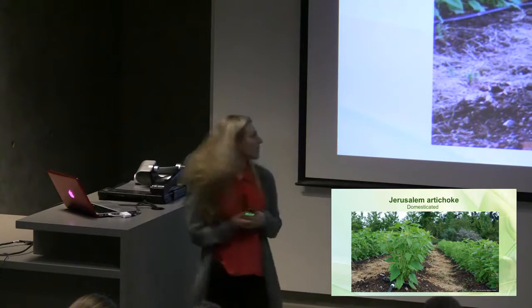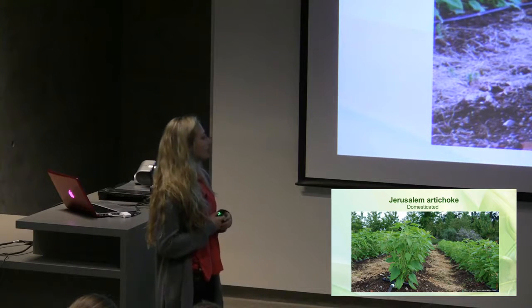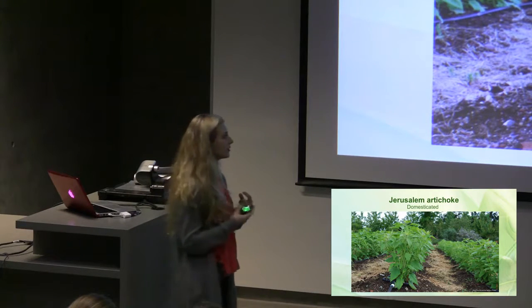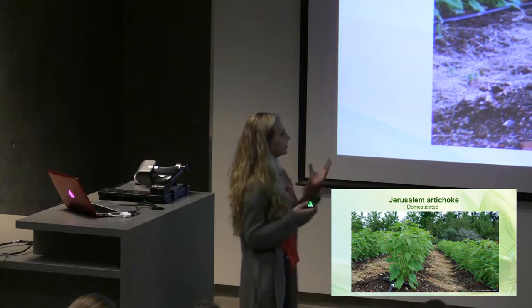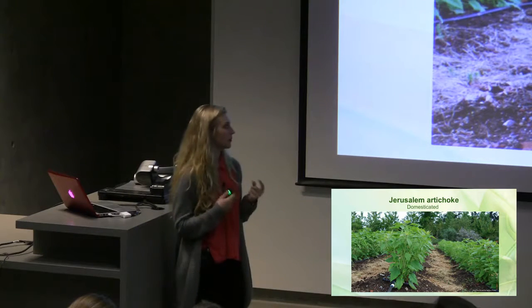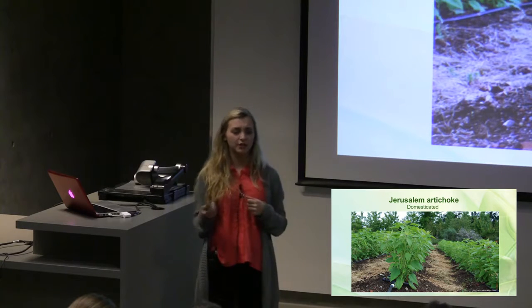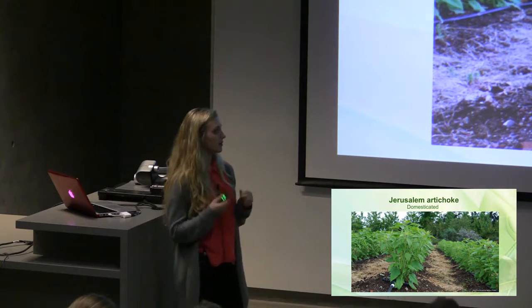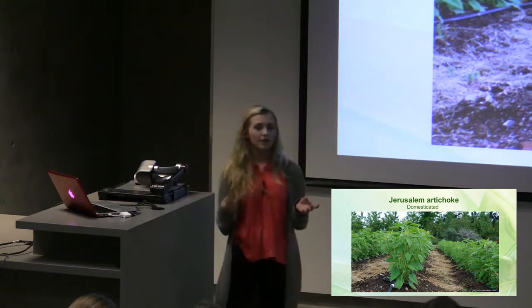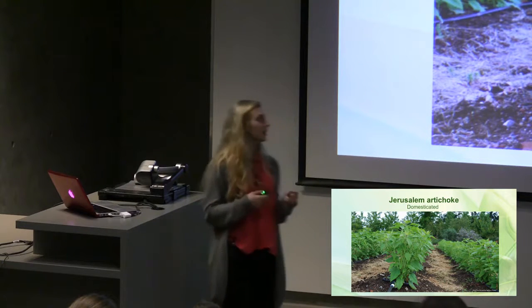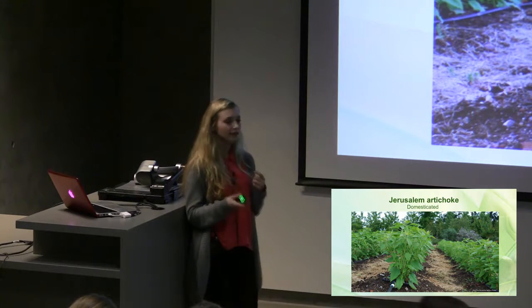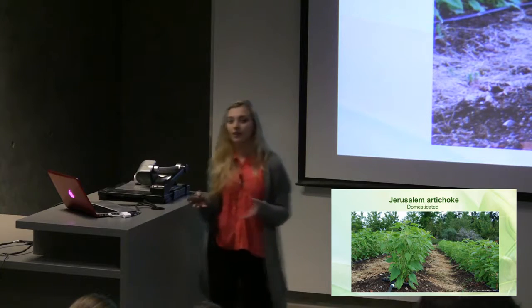So this is a picture of domesticated Jerusalem artichoke. This is when the Native Americans used to garden these Jerusalem artichokes and use them for the tubers that they made. And then when they were imported into Europe around the 1600s, they were a widespread crop. But then when the potato took over, they became a lesser crop, and eventually they escaped cultivation and they became invasive in Europe.